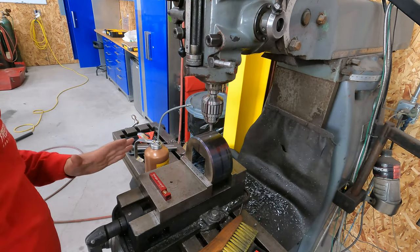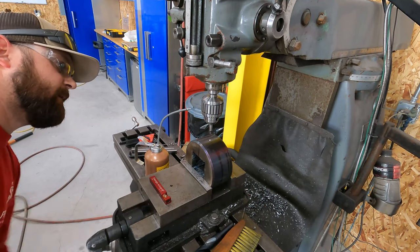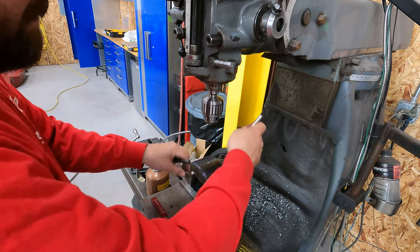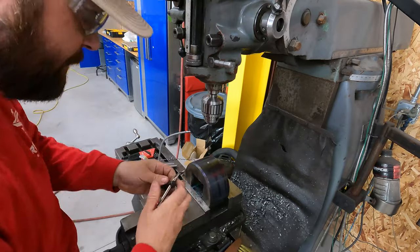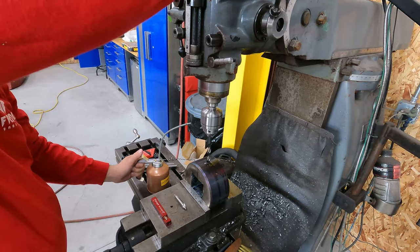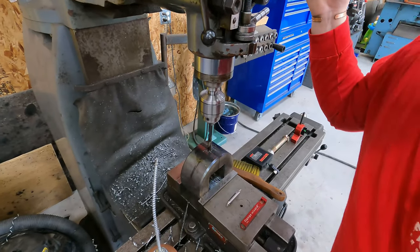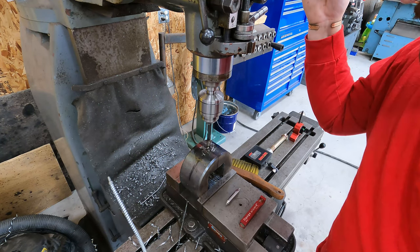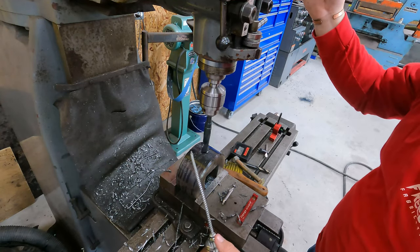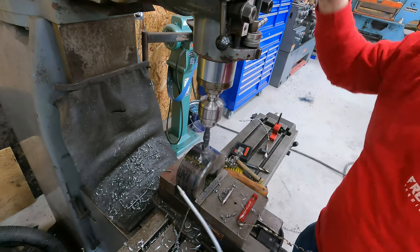The trick is to not move the table. So we're just gonna drop the knee and put our bit in. We're gonna start by drilling a pilot hole. So if it's gonna be hard, it's gonna be hard once we get close to where we flame cut it. Okay, we're through.